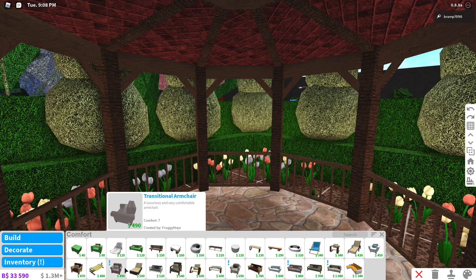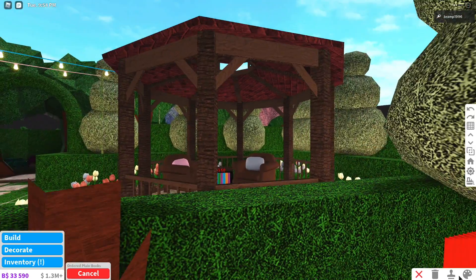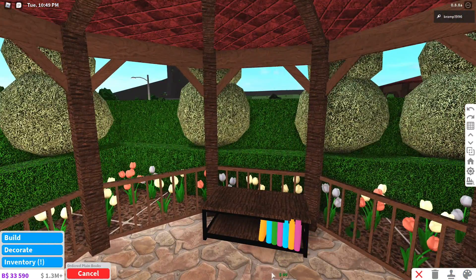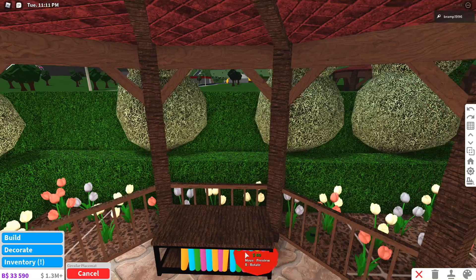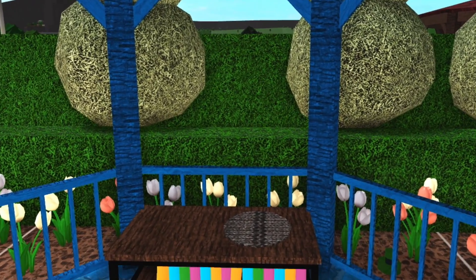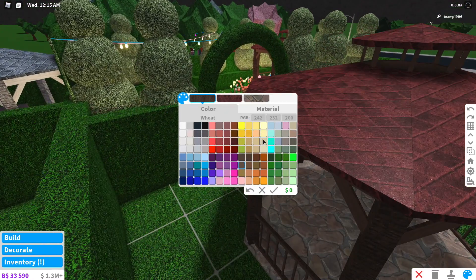This garden feels like it needs a reading nook as well. And then right here I'm gonna put another table. I want to make it look like there's a little electricity in this plot — we are using sprinklers and the fairy lights. And then here let's place a circular placemat so that it looks like someone else can just come in and sit here. And right next to that I'm gonna add a coffee machine, because coffee is very important and you need it in every single house. And for the sleep gazebo, as I said, I do want to make this more of a desert theme, so the wood is gonna be a little lighter.